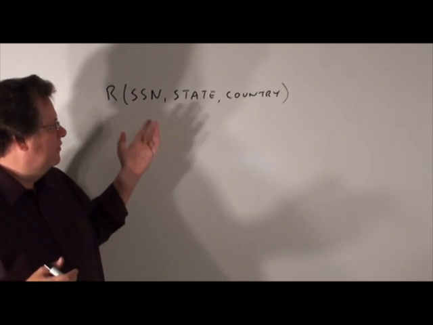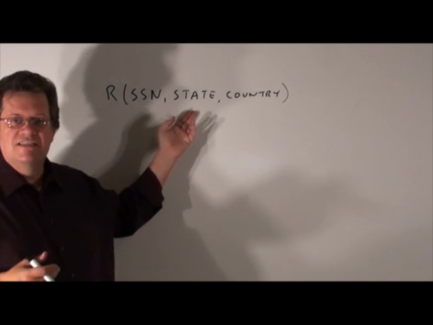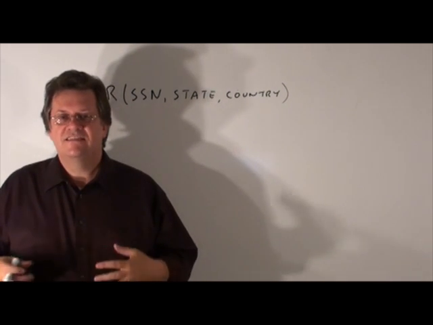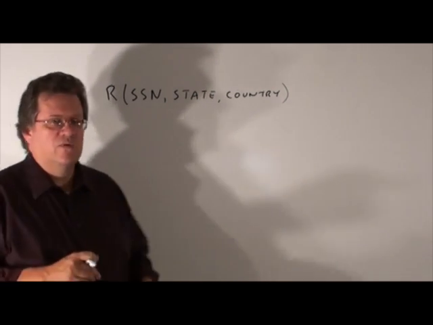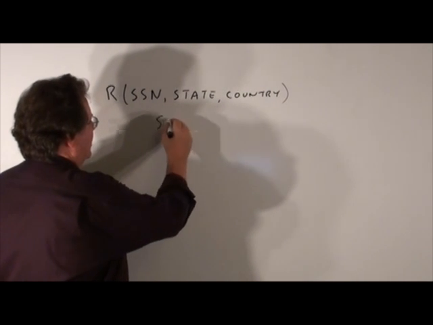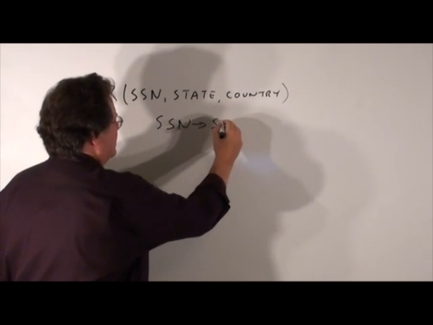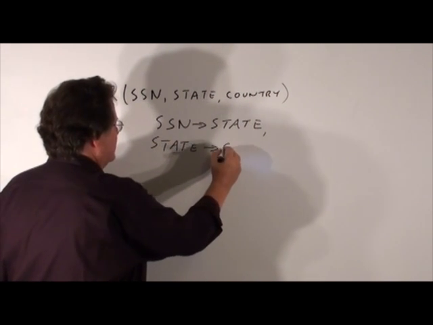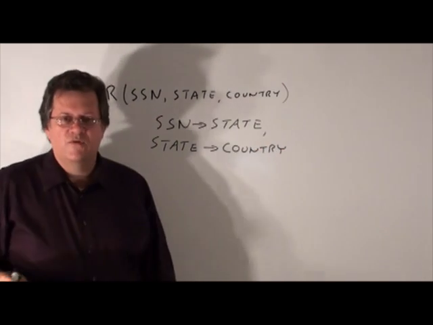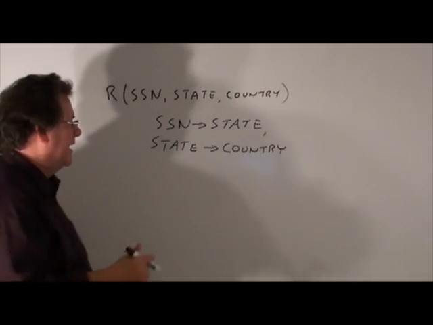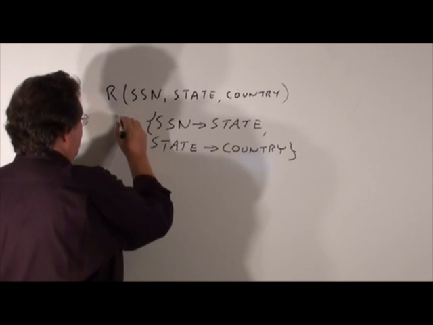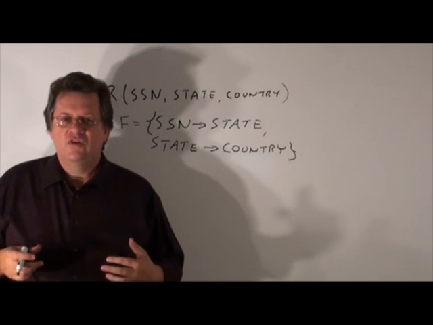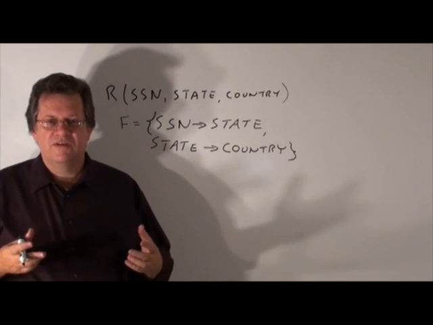Okay, let's talk about logically implies. Now in this example I've got behind me, we've got a table relation, and we'll call it r, where we have social security number, state, and country. And we'll assume that given the social security number we can find the state, maybe a state where somebody lives, and given the state where somebody lives, we can find their country. So in this case, that might not be a good assumption, but we'll go with it. So we would say social security number functionally determines the state, and we would say the state functionally determines the country. So we have two functional dependencies in this little example here, and typically what happens, we put curly braces around them, and we call that set of functional dependencies F. All it is is a set of functional dependencies. Now we're going to get a little abstract here, and rather than use actual names, we're going to replace these names with letters here.